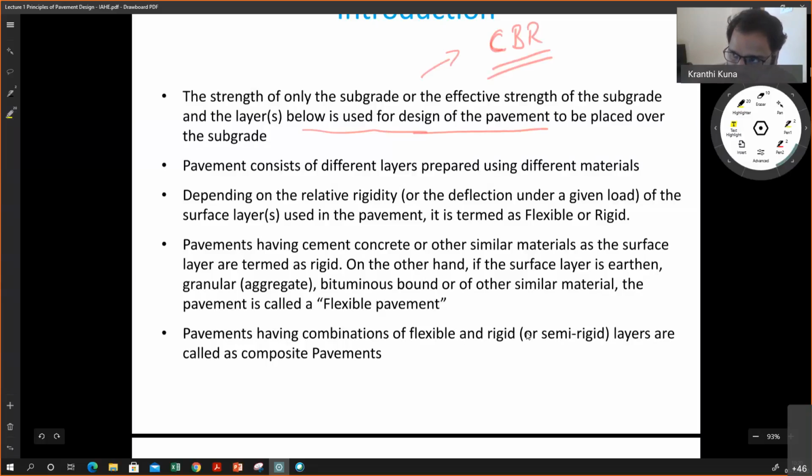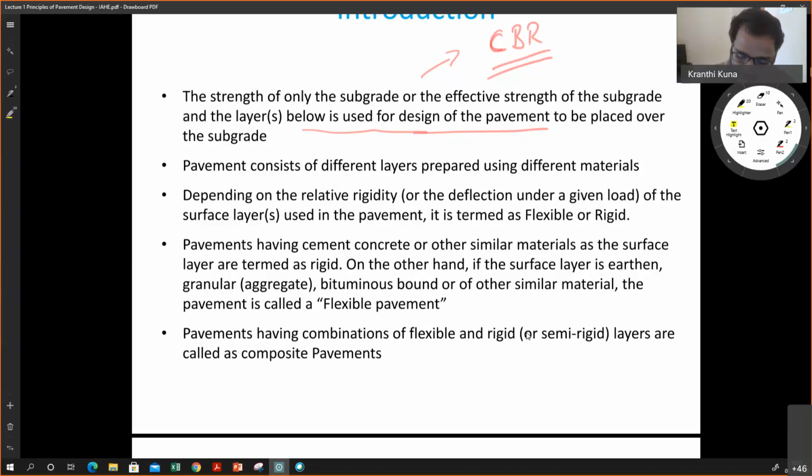All the design guidelines, including IRC 37, the latest one, take CBR as the subgrade input. Obviously, we have to convert the CBR into modulus, and I'll discuss that a bit later. But the main input will be the strength characteristics of a subgrade, whether in terms of CBR or resilient modulus.